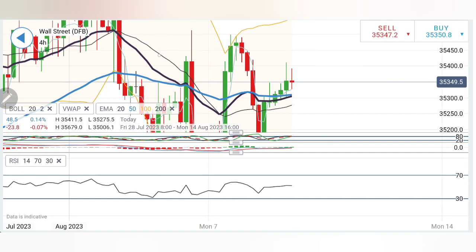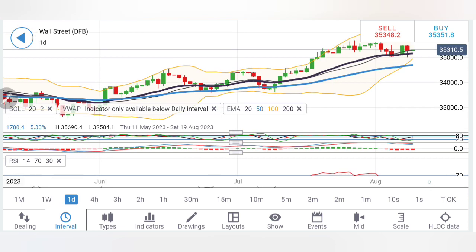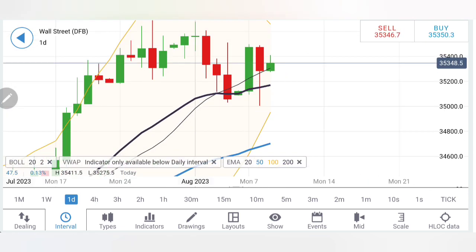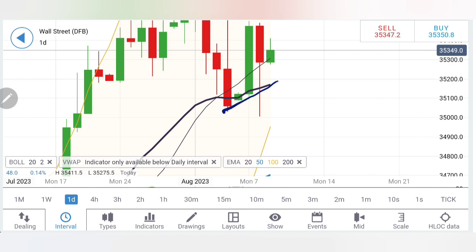Considering this, let's also have a look at the daily charts here. On the daily charts, the 20 period moving average is also one of the support levels, which is right now situated at around 35,180 levels, and hence even if it stays below the 35,270 zone, you can still expect almost 100 points. That is 35,180, 150 levels are certainly going to be a great support, and then 35,100. Once it drops below 35,100, more bearishness may prevail.